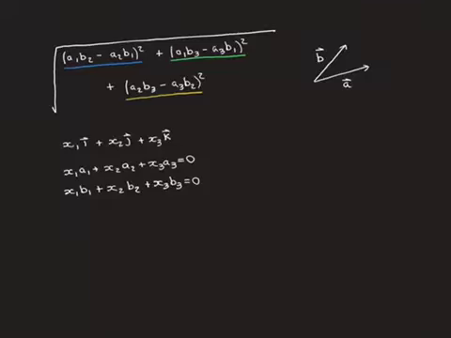So let's continue in our quest to derive the formula for the cross product of the vector A with the vector B. So we now know that we want to find a vector which has modulus equal to this. This is the formula that we arrived at the end of the previous video for the area of the parallelogram produced by the vectors A and B.